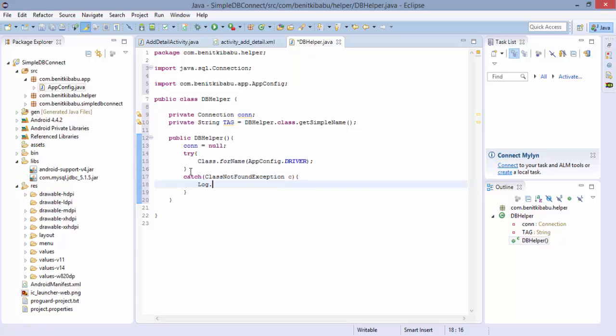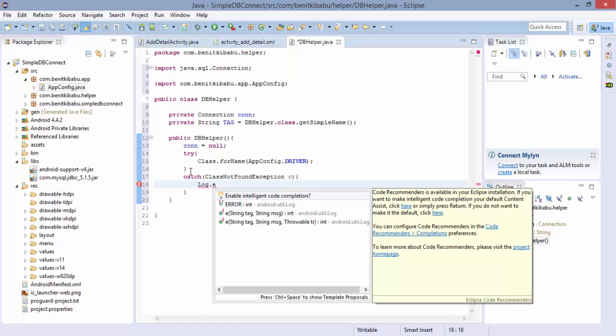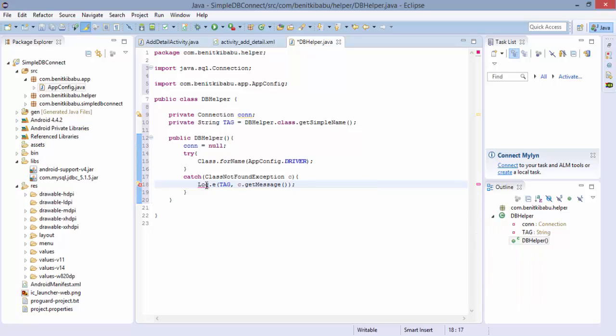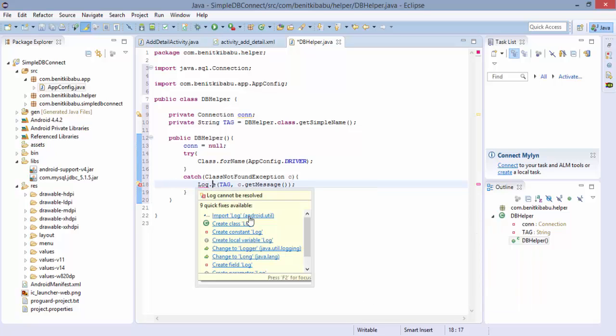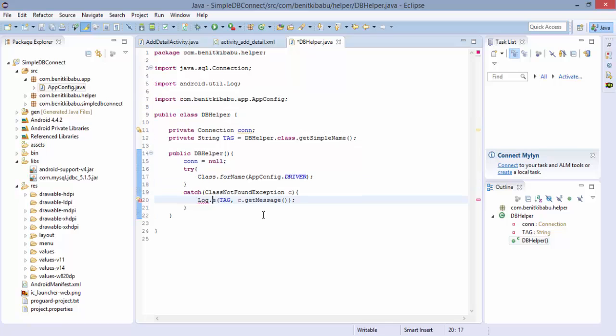And then you're going to say Log.e, and we're going to say tag, which is the key, and then the message will be c.getMessage. And then you also need to import the Log class, which is import android.util.